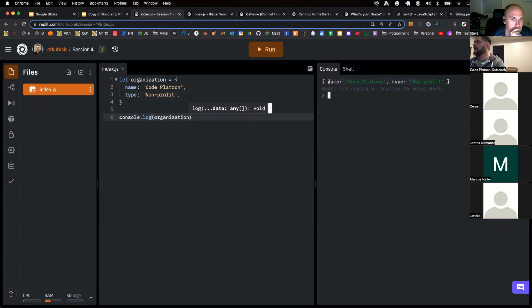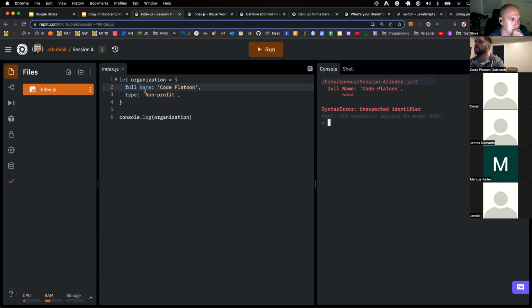And notice that we've got name. So here's something else: we can do full name. But if I do this, notice I'm already getting an error, because there are no spaces in keys. So we could do something like this, and notice how it went from white to green.